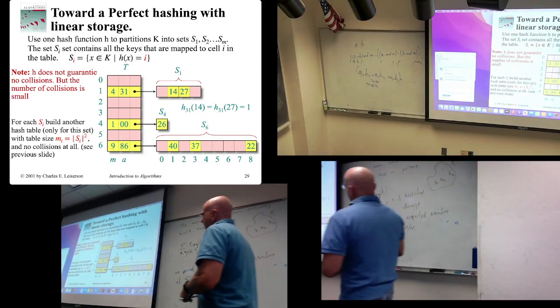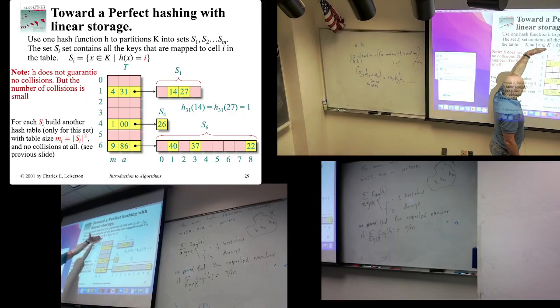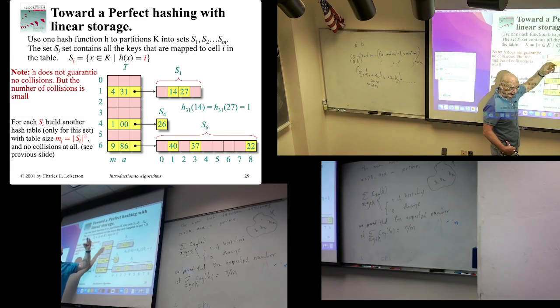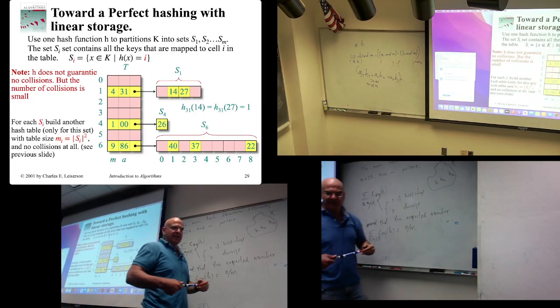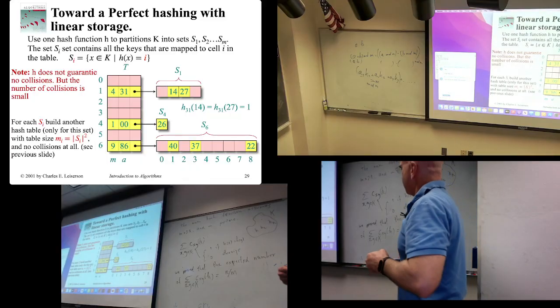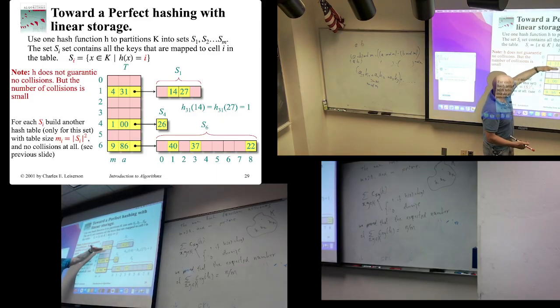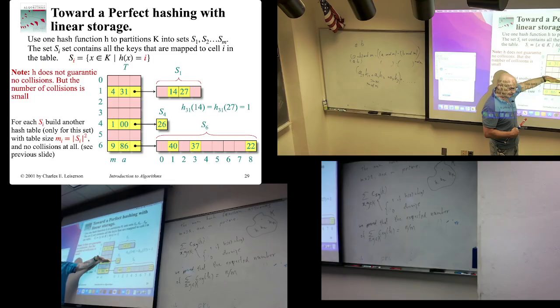And what's the big plan? I'll store a different hash function and a different hash table for each one of these sets. I have possibly n different sets. If I'm lucky, each one is of constant size, but more realistically, I'll have sets with a few students, and sets with no keys. And I'll use H to help me access this table and one particular slot of this table, but then I'll have one more hash table to check. Yes, sir.